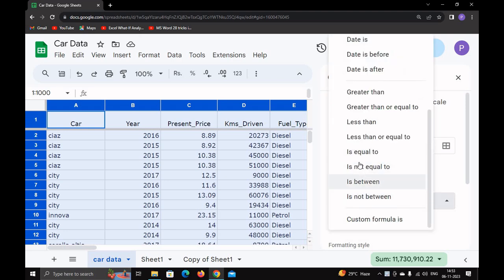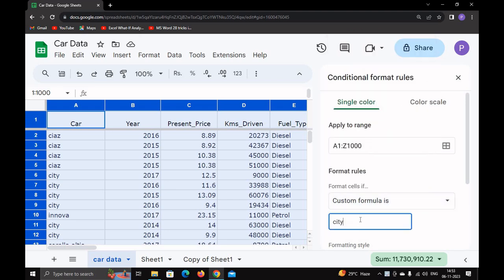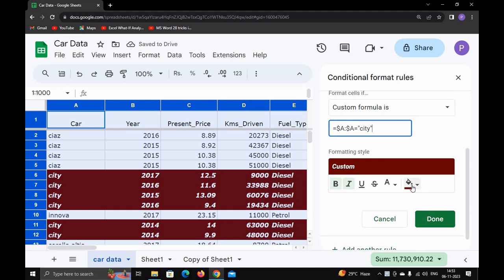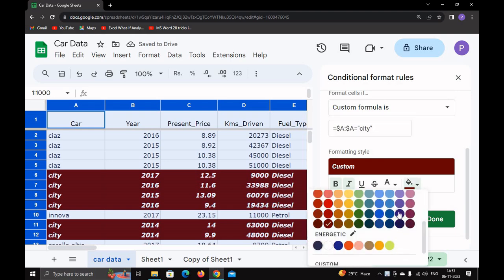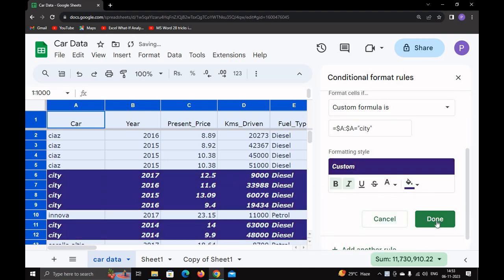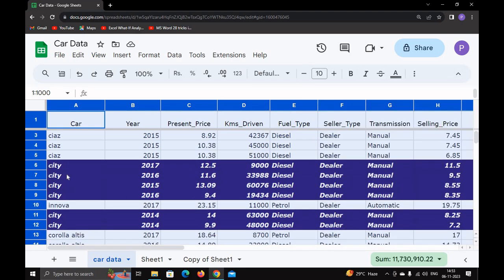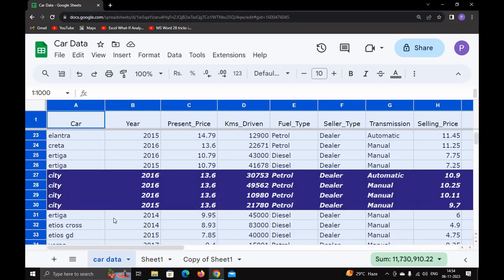Just select the custom formula here, and type is equals to, and you can change the formatting here and click on done, and you can see all the rows which have city values are formatted.